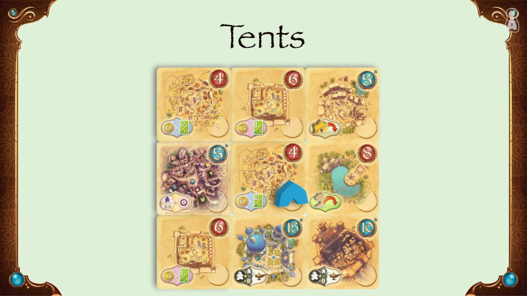At the end of the game, the tile will be worth its normal value plus 1 extra point per red tile next to it. If the tile itself is red, it also counts as an extra point. It is obviously best to place your tents in the midst of as many red tiles as possible to get the best points out of it.